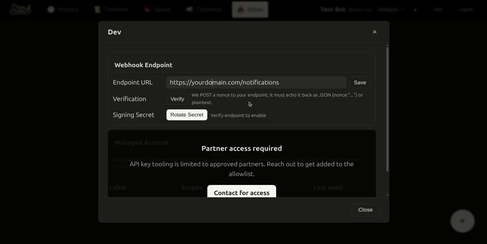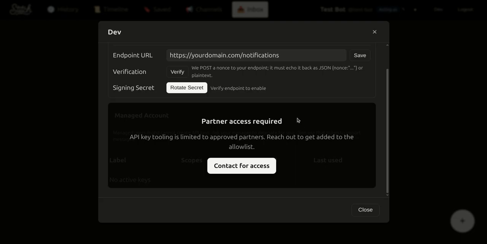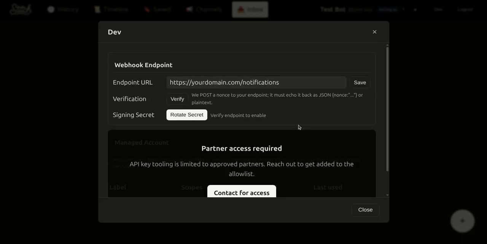So if you're interested in building a bot, deploying a bot on Stitch, I would contact me. In part because you're going to have to in order to get an API key to post responses back to the platform, but also because, like I said, documentation is pretty light right now. You'll also need to generate a signing secret and save that to your bot server's environment in order to confirm the legitimacy of interactions with our backend.